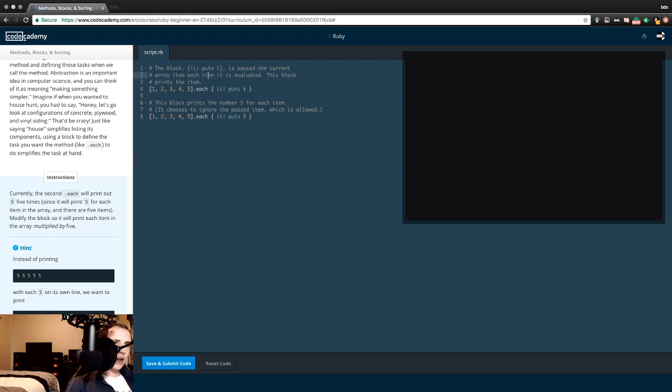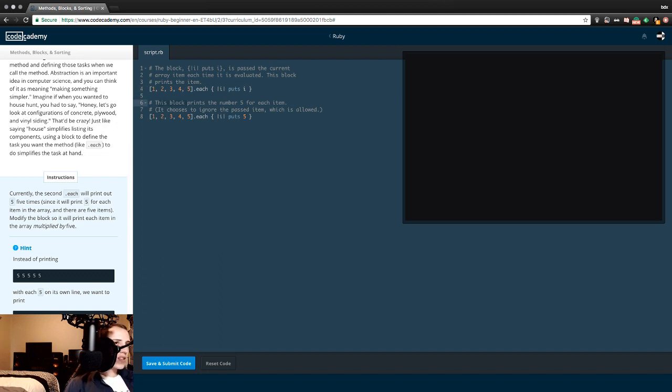The block, puts i, is passed the current array item each time it is evaluated. This block prints the item: 1 through 5 .each puts i, so it's printing each item.